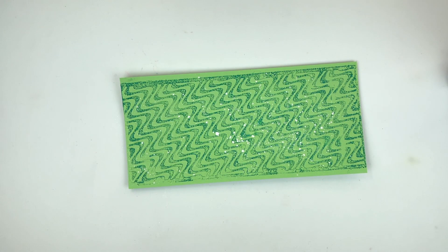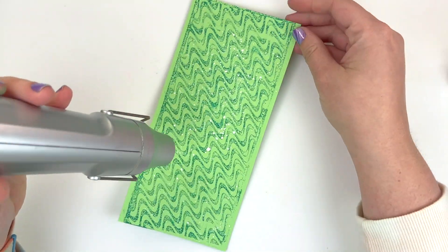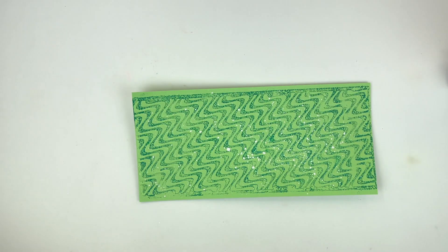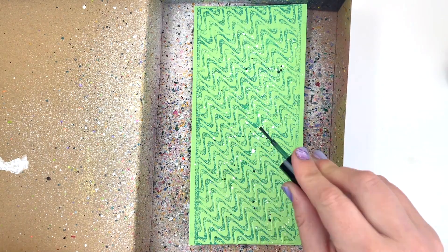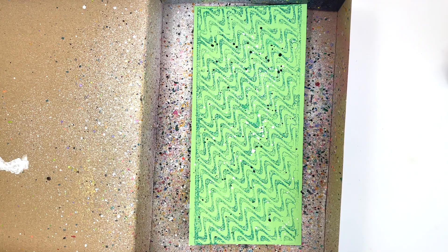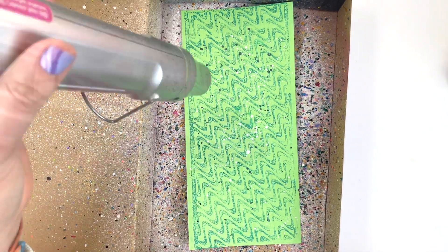Because it is paint it will need some time to dry, so I'm going to use my embossing heat gun to help speed up that process. I also wanted to add some green ink splatter, so I'm adding this splatter to my background. You can achieve this look using a reinker and water, just like we did with the white acrylic paint. I'm going to use my embossing tool again to help speed up the dry time.